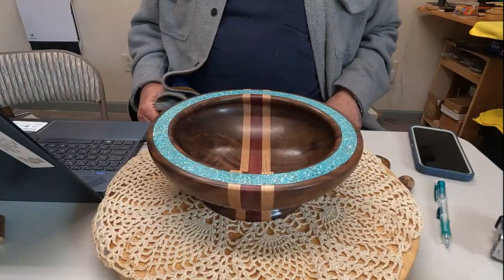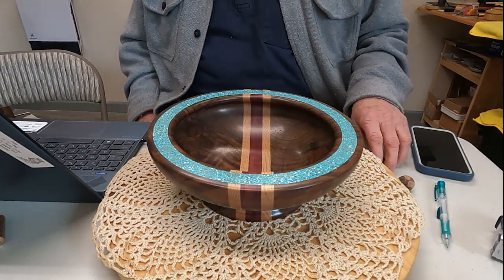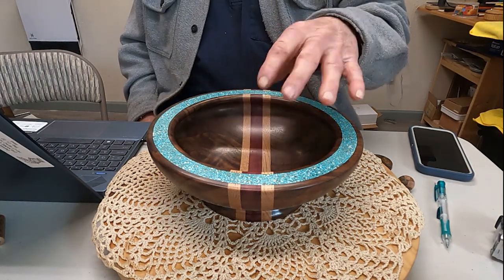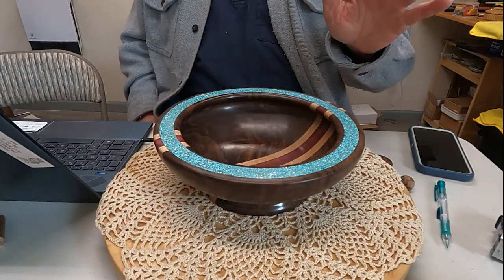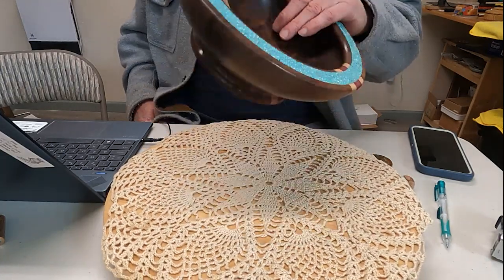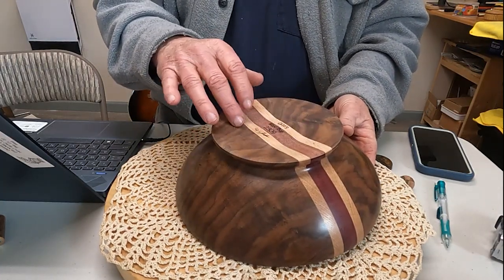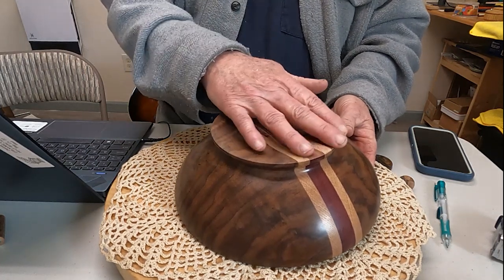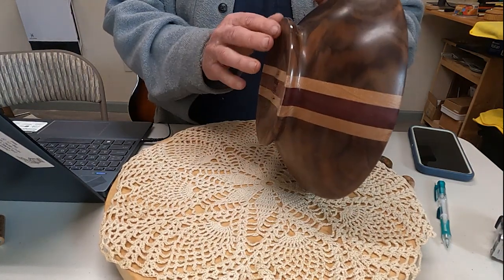Well, that wasn't good. Wasn't that exciting? I was able to regroup, and there was no serious damage. Fortunately, I had the towel on the inside there, or actually, it was an old sheet material. It didn't do anything to the inside of it. No scratches or gouges. Just a couple scuffs that rubbed right out. And then on the back side, it made a couple of pock marks on it, but I was able to easily turn them out, and there was a couple of chips on the edges, but I had plenty of room on this pedestal to fix that.